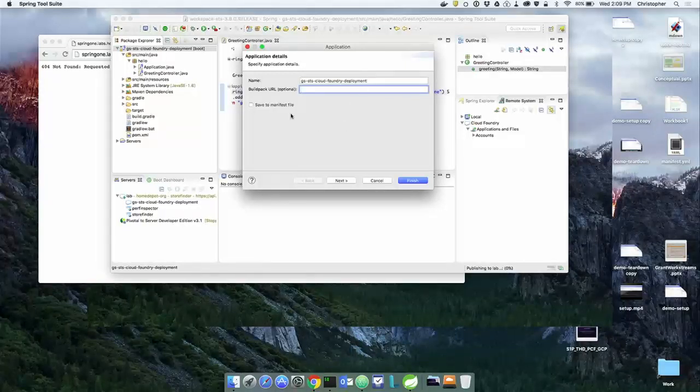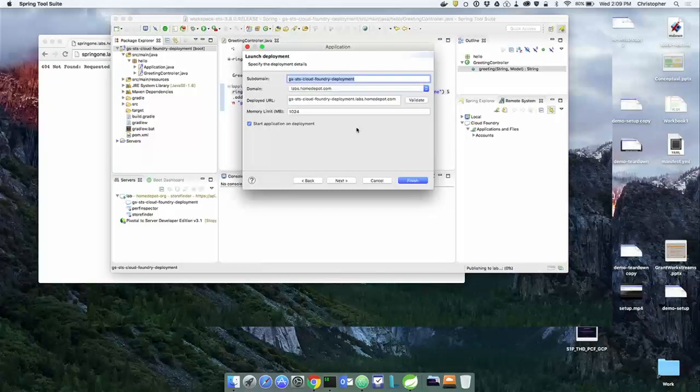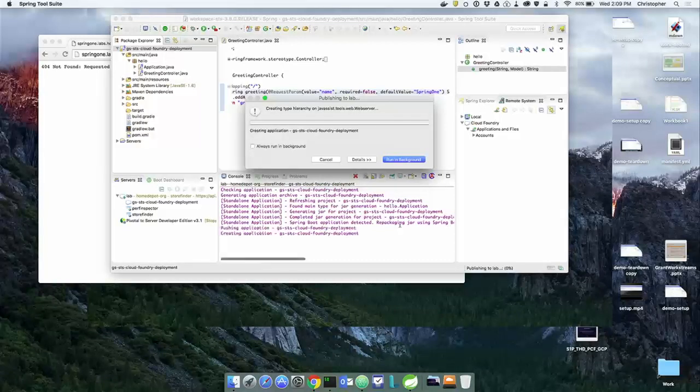So I'm going to leave this optional. We just click next. I'm going to give this a name of Spring 1. And then my deployed URL will be Spring 1. And if I just finish, you'll see that this is actually going out and deploying right now to that instance. I don't have to mess with domains. I don't have to do anything. So it's deploying my application right away.